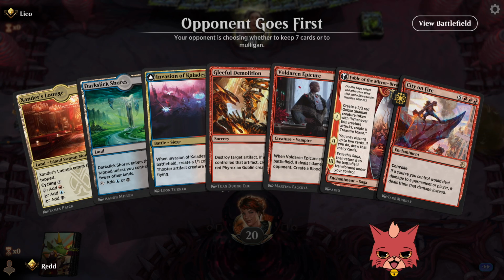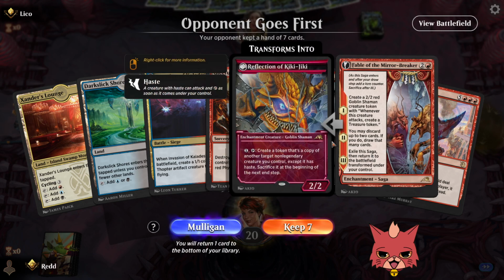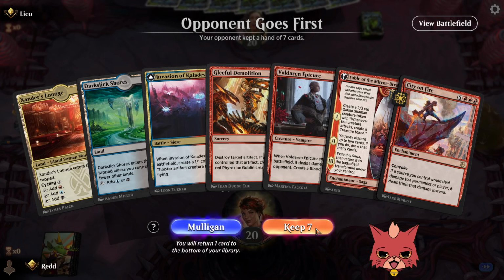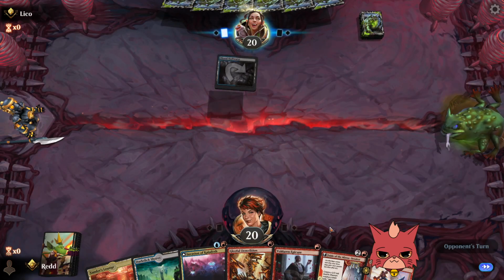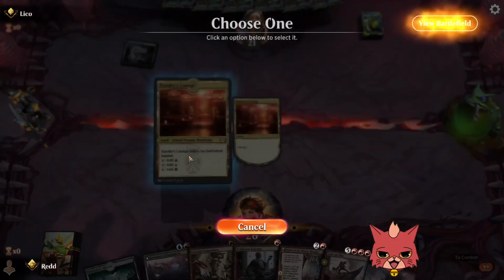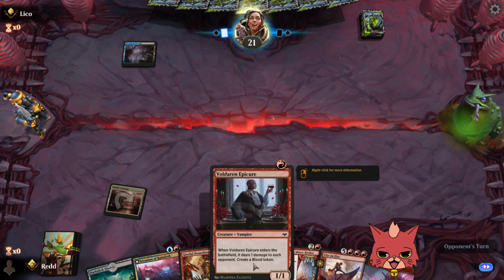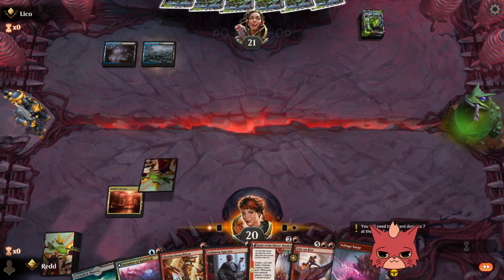Wow, holy cow, wait a minute. Okay, if we get a second red source, that would be more ideal than what I'm seeing here. So an untapped red source off the top would be insane. Okay, Voltage Surge. Okay, because an untapped red source would have been turn 1 Epicure, right? Well, it depends.